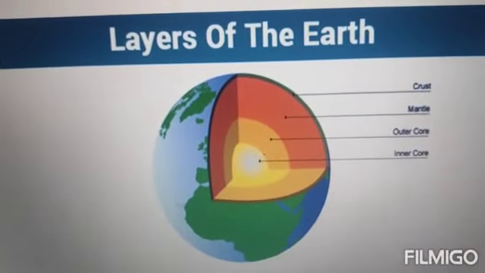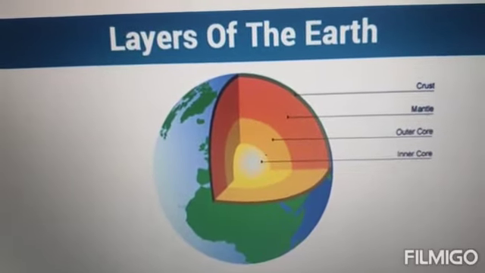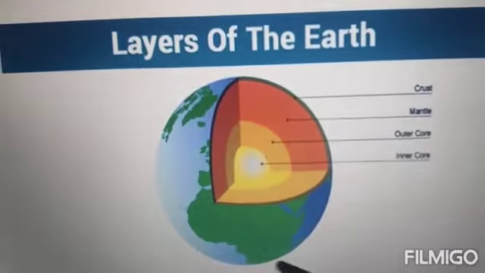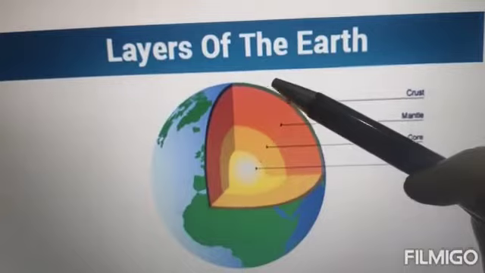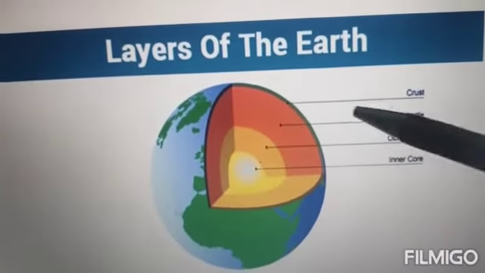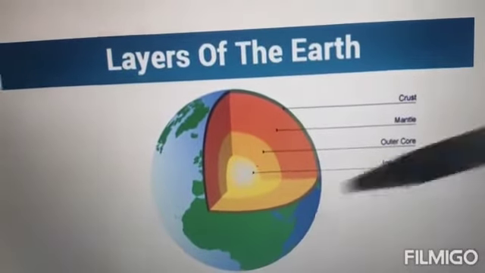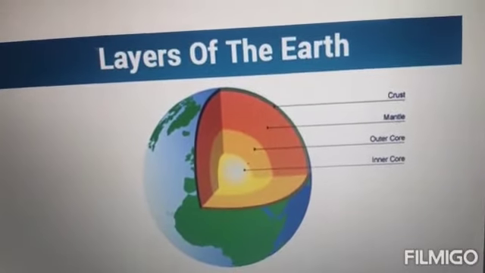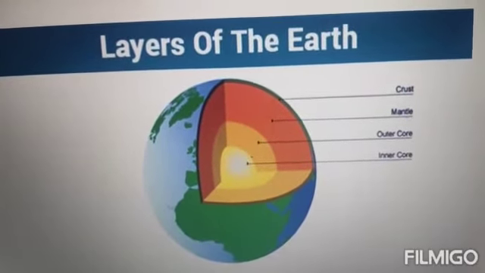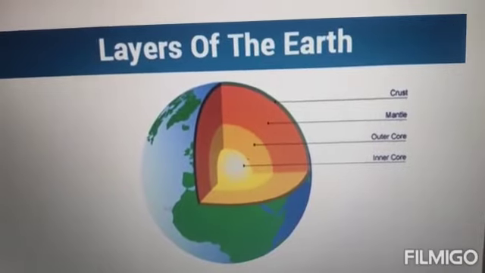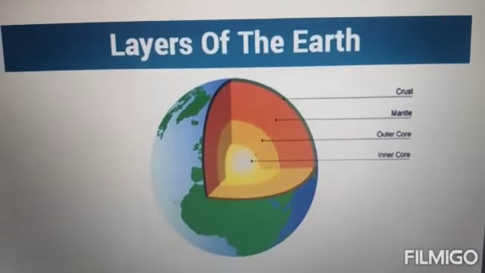You know, we have seven main continents in our earth, in the world. So all the continents, that means all the outer parts of the world, are situated or located in the crust part. It is the outermost part of the earth. The crust is the thin, hard outer layer of the earth. It is made of solid rocks. Remember that, solid rocks, minerals and layers of soil.